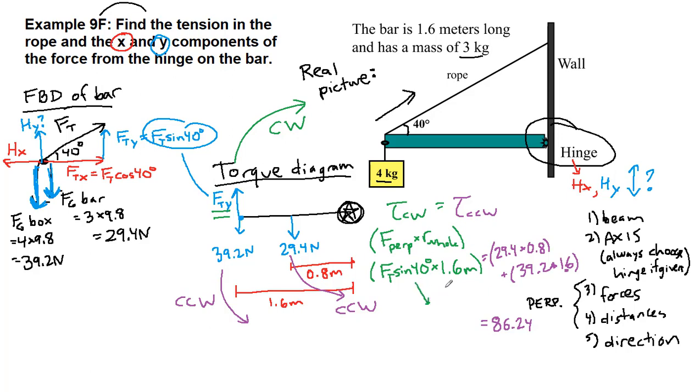And on the left side, if I do sine 40 degrees and 1.6 multiplied together in my calculator, I get 1.03. And then we still have the unknown, at this point, full tension. So we're dividing both sides by 1.03. And we get that the full tension, which is one of the things we're looking for, is going to be equal to 83.7 or 83.8 newtons, depending on how you actually rounded in your calculator. Either one of those is going to be perfectly fine. So that is the tension in the rope. The full tension, this is not FTy. We already dealt with the idea of the y component by having the sine 40 degrees show up.